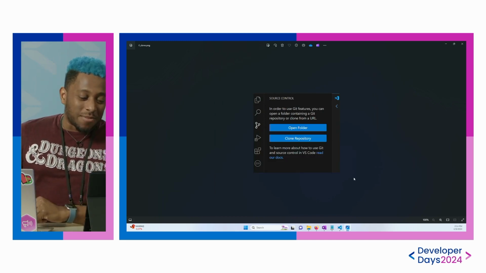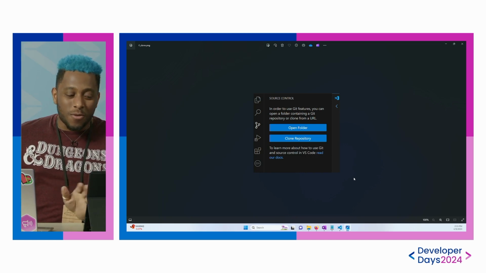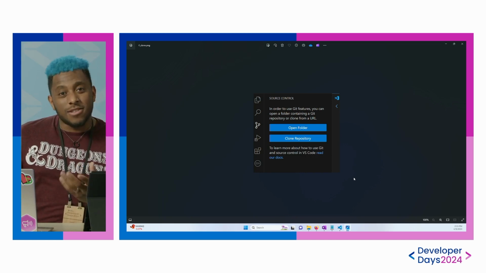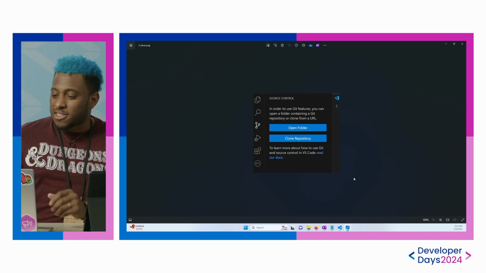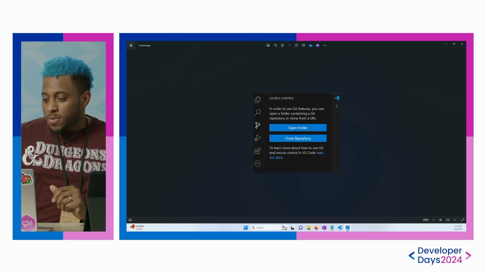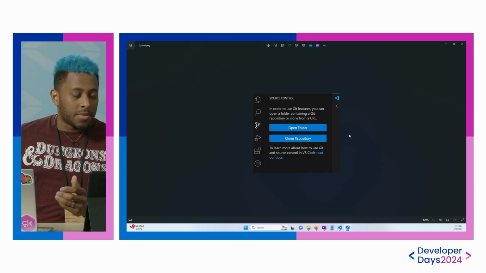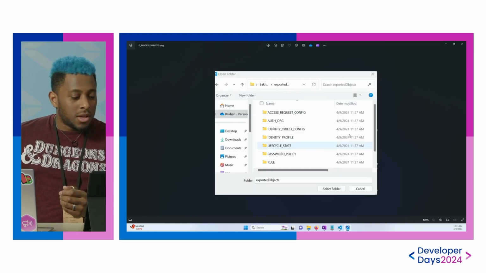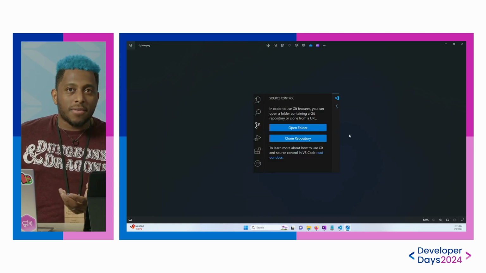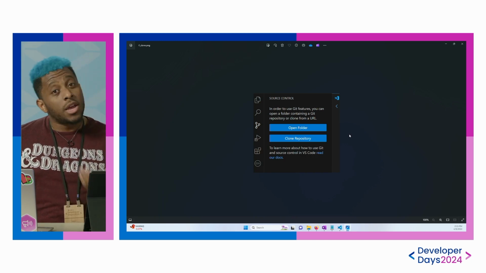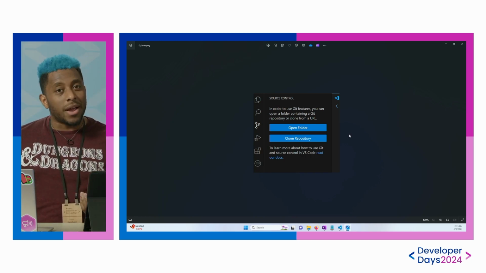This is what it'll actually end up looking like because you will need to open a folder or clone a repository to get access to the files that we've just exported. Typically, if you already have a repository in GitLab, you can just clone that repository to VS Code and work on it from there.